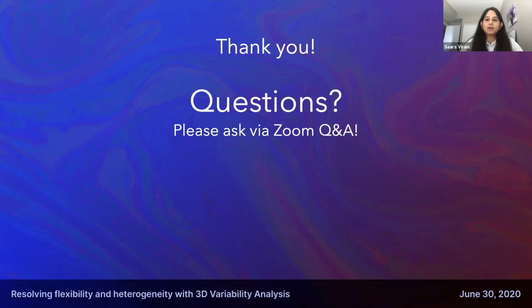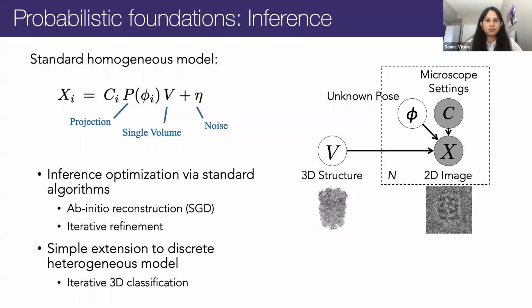Thanks. Going back to our linear subspace model, you had mentioned how the X term is our 2D image term. So just for clarification, does the x_i refer to one particle, i.e. one view within a micrograph, or does it refer to the entire micrograph that contains several particles? Great question. Each x_i is a single particle image. So there's just one particle in there, and the i is the index for which particle we're talking about. So you could have multiple x's within a single micrograph for sure.